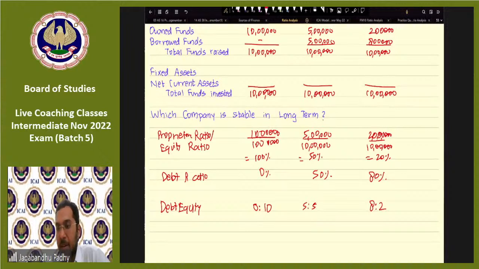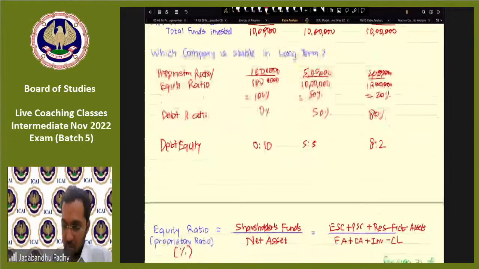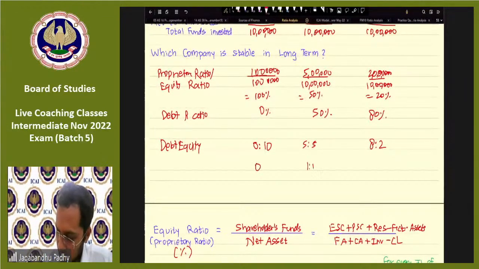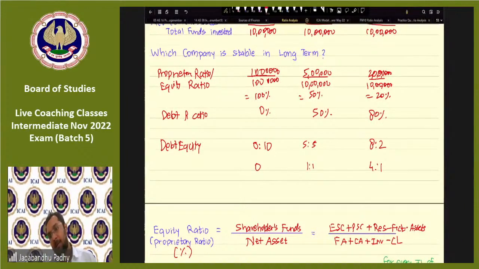Karthik, net fixed asset means it is after subtracting the depreciation. Net assets is owned funds plus long-term debt. Yes, Aditi, you can say that. Total debt is total liabilities minus shareholders equity. Kushi, yes, correct. Shareholders equity as well as reserve. So here we get debt equity ratio as 0, 1 is to 1 and 4 is to 1. Net asset is same as capital employed. Yeah, you can say net asset is same as capital employed. Correct.